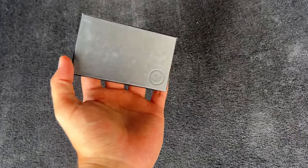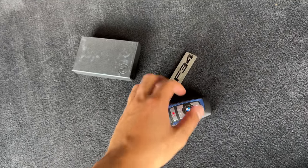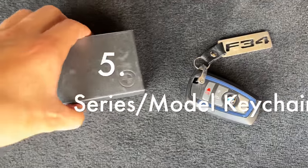Number five is a simple accessory, and it has to do with your keys. My last key fob had the red to match the sport line trim. This one is blue. I've been running this F34 keychain I got off eBay for a while now, but I always wanted this one.